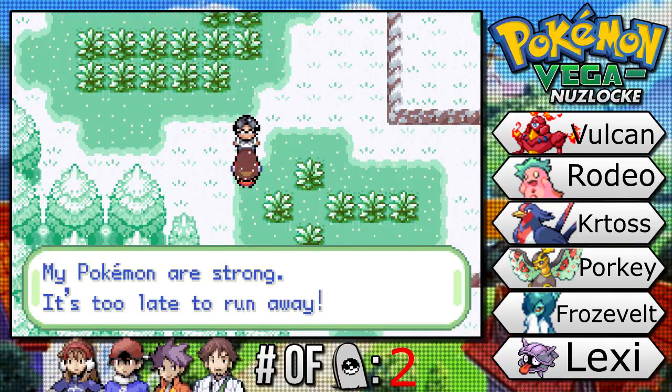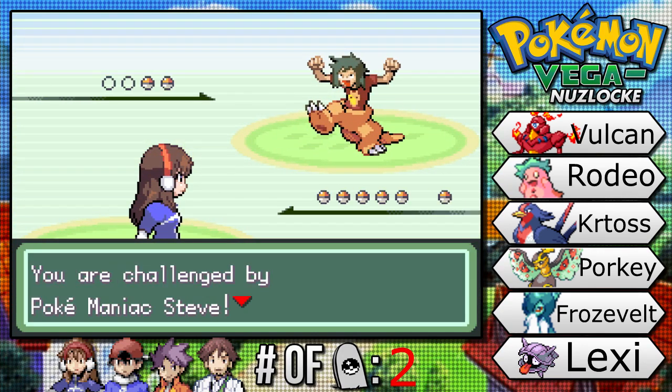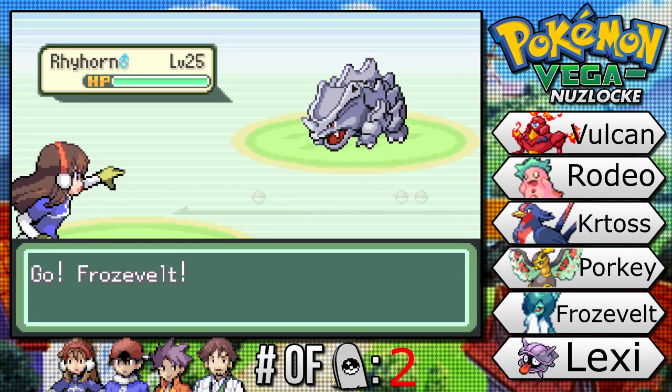My Pokemon are strong. It's too late to run away. Why are all of them so creepy? I get they're maniacs, but my god. Okay. I won't let you get away from me!